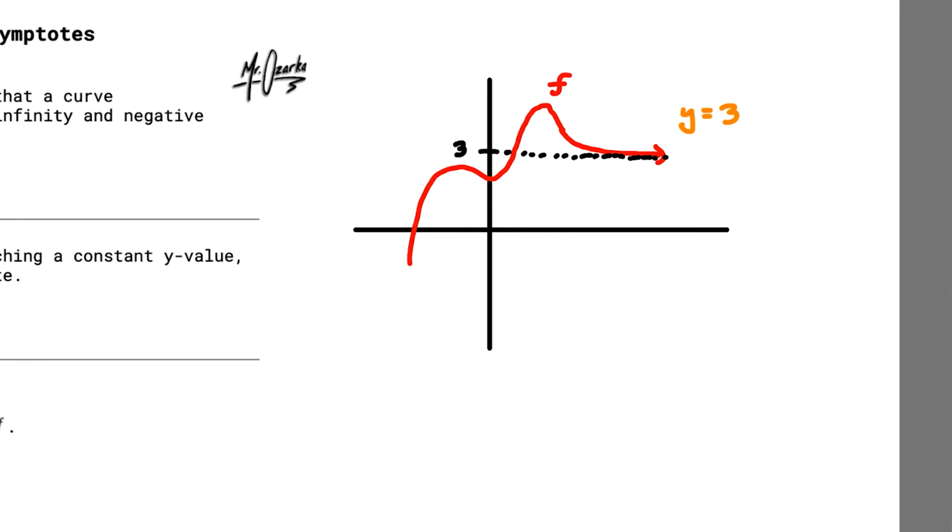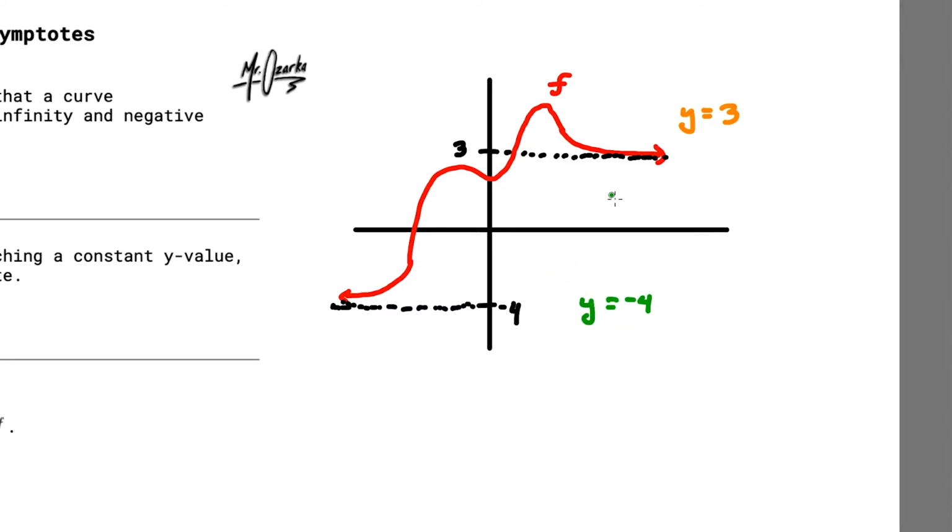Okay, now you can have these where they go in the opposite direction to negative infinity. So say I had this right here, and let's just say that this is, I don't know, -4, it doesn't really matter. This is just a sketch, but you can imagine a horizontal line going across here, and f is getting infinitesimally closer to that y equals -4. That would be the other horizontal asymptote for this.